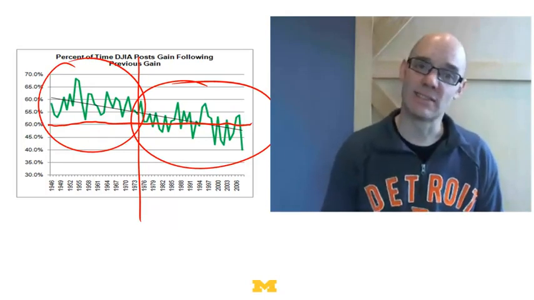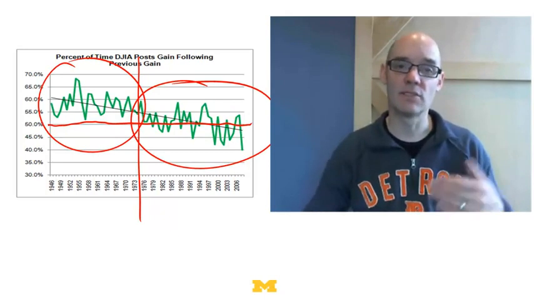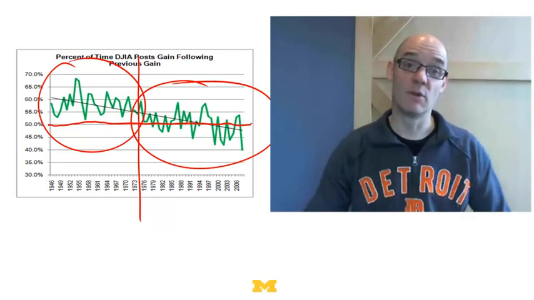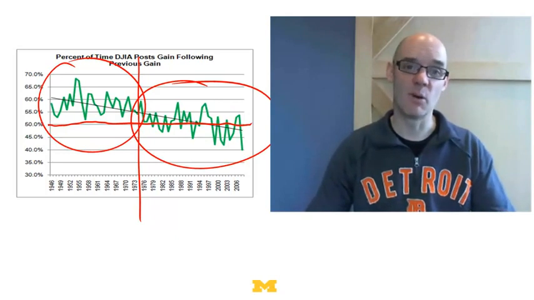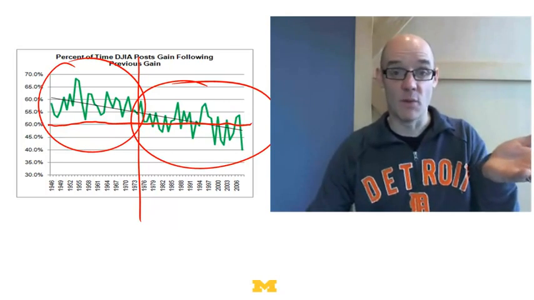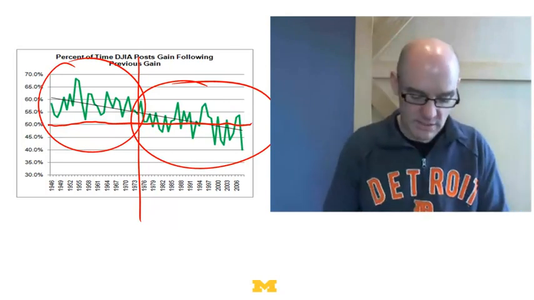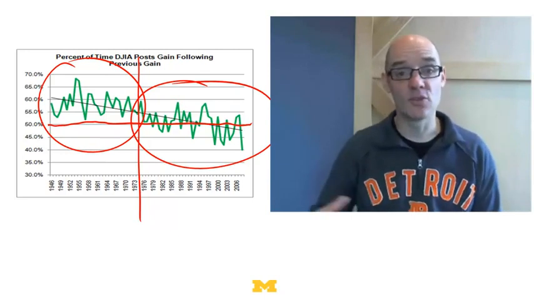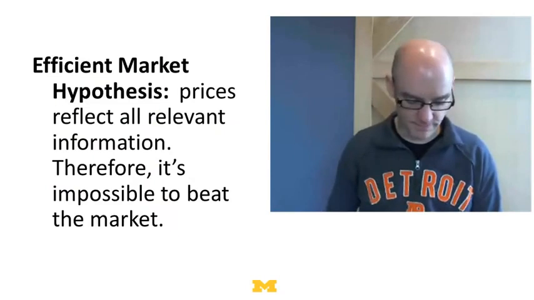But this makes sense. Because think about it. Suppose it were the case that if prices went up today, they were going to go up tomorrow. Well, what should you do? You should bid even more today because you're going to make money tomorrow. But if you bid even more today, that's going to drive prices up today, which means that they won't go up tomorrow, which means that Malkiel's right, they're probably going to be random tomorrow. So any trend, people should anticipate.